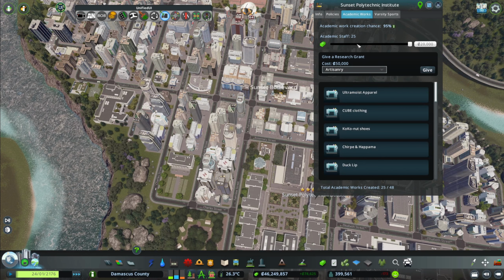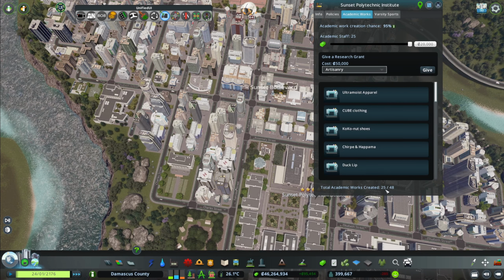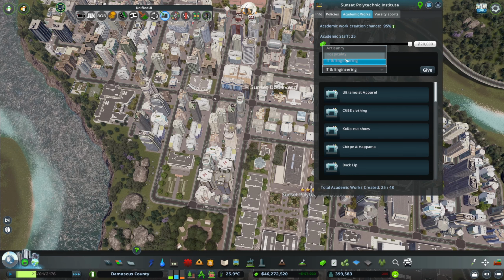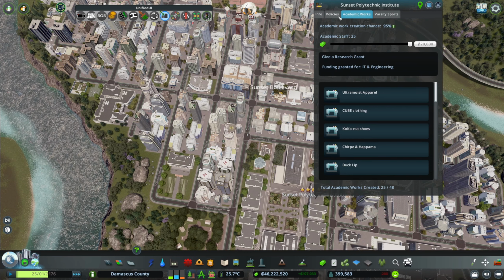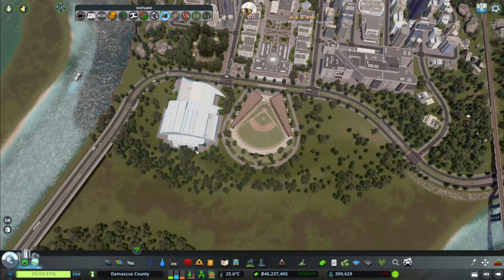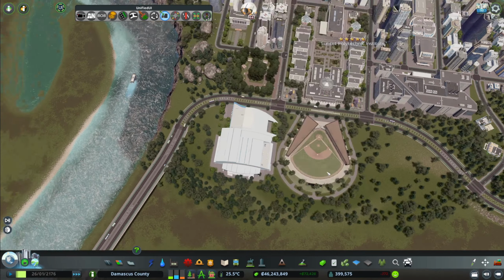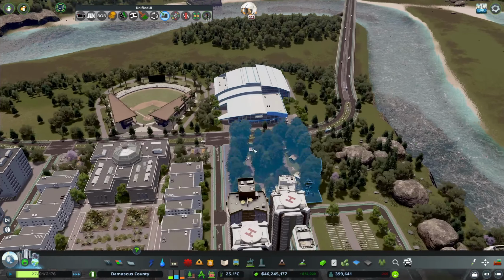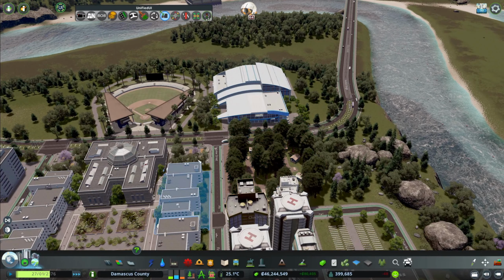We're still working on some academic works. We are 25 out of 48, so I'm just going here randomly giving them some grants, although we don't need that. Oh, of course, that is the aquatic center that I've added in here just so we could get the attractiveness up to the level of the 5-star. But to be honest, I like it here, and it will stay over there.